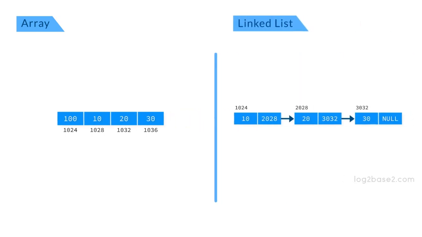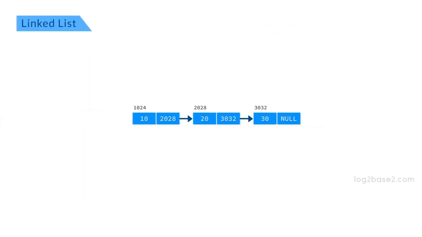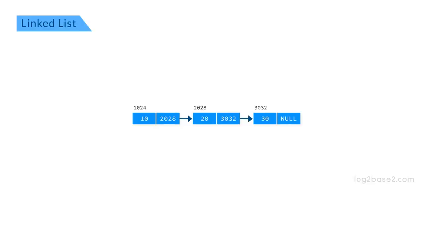And for a linked list, insertion and deletion operations are faster compared to arrays. For example, let us say we need to delete the element 20. We can simply make the first node point to the third node instead of the second node. So we will get like this. Similarly, if we need to insert the element 100 after 20, we can simply set the node with element 20 pointing to the new node and the new node pointing to the node with 30.